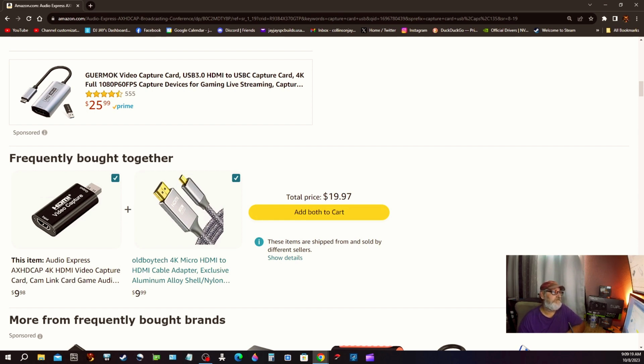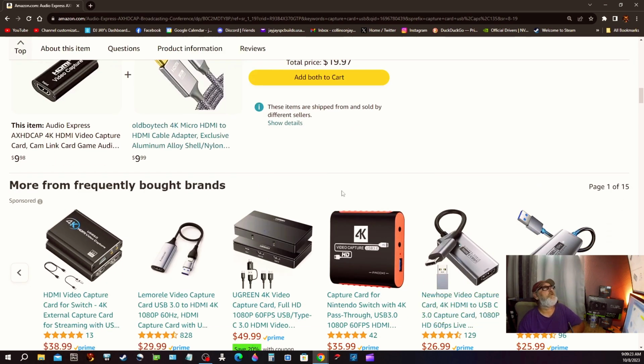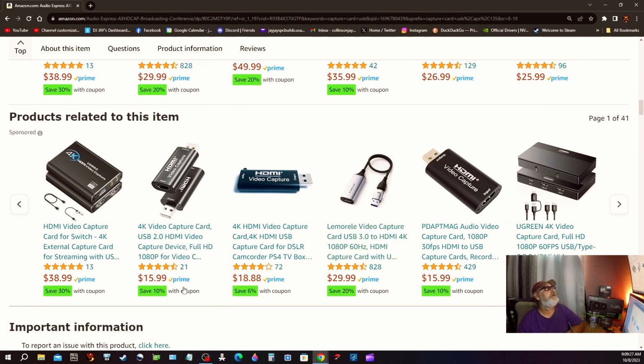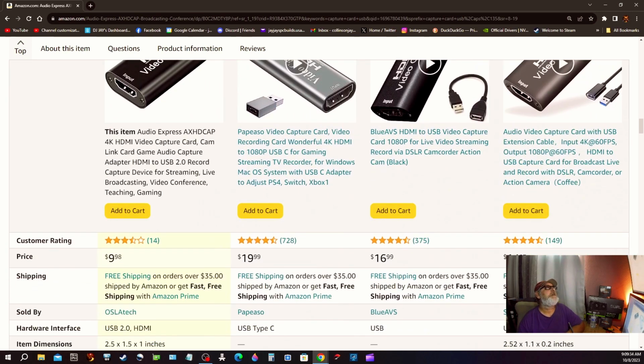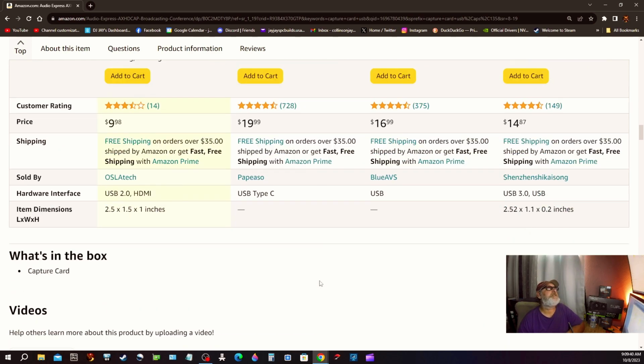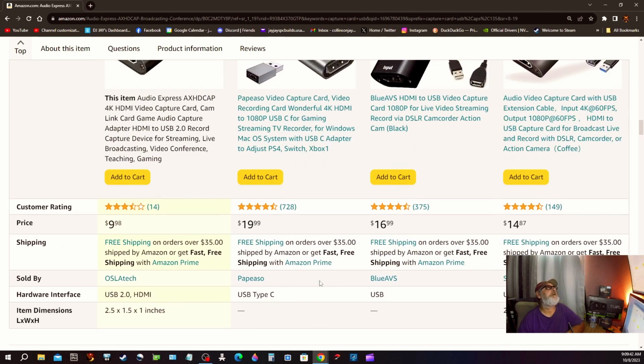I mean, you can get any cables you want. You can get any device you want. Depends on whatever you want. But I figured, a $10 device, it's not too bad, not too shabby.